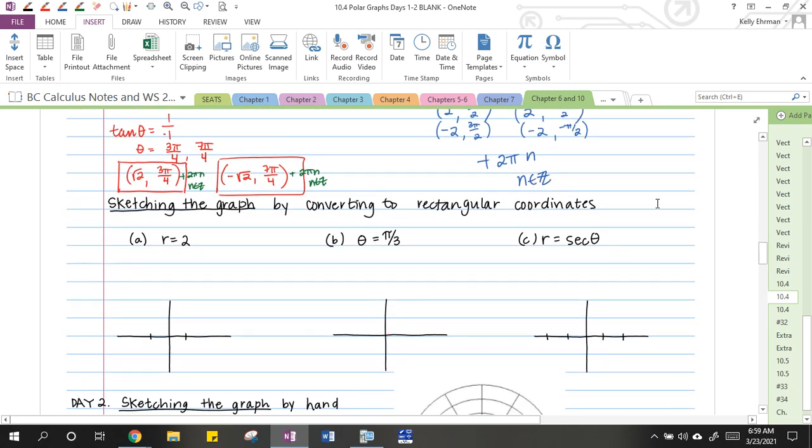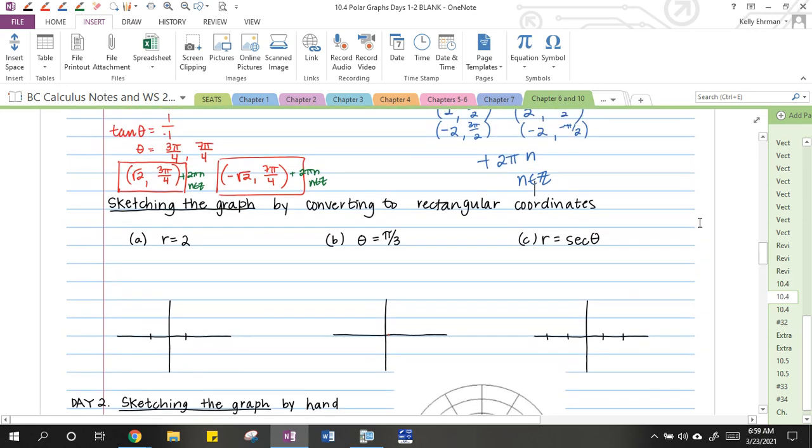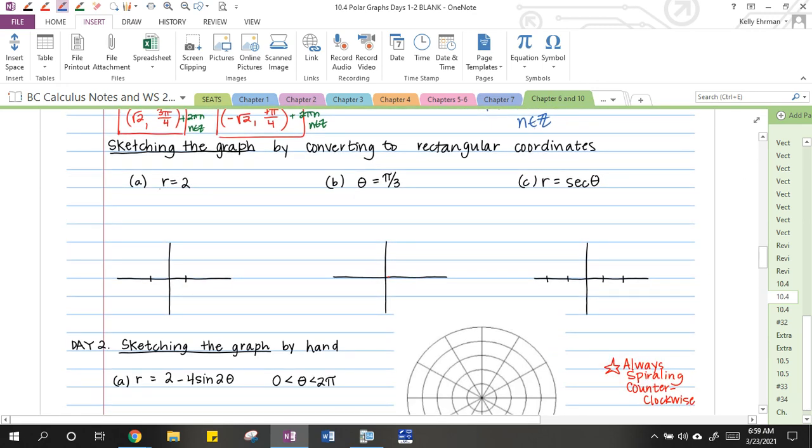Okay, we're going to do this last thing, and then we'll stop here for today. We're going to start sketching just a couple of basic graphs, but again, we have some more complicated things to get into tomorrow. So what do we do if it just says sketch this graph, r equals 2? If they just give you the radius, but they don't give you a theta, it means that r equals 2 no matter what theta. So r is 2 when theta is 0. R is 2 when theta is pi over 15. R is 2 when theta is 3 pi, whatever.